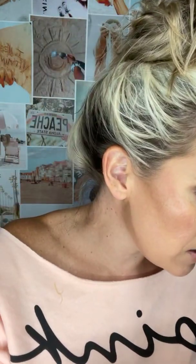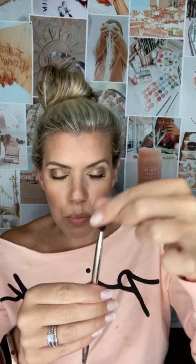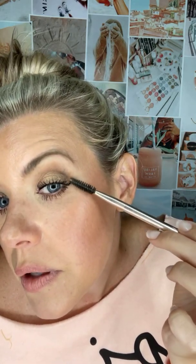I just popped it out and I'm much happier. My Thrive is a little dry right now. Where did my spoolie go? Okay, so back to this craziness that I just did. Take a spoolie end and very lightly, and I put a lot right there. I shouldn't have done that with the end of my mascara. Look, y'all, bam. I got some over here too. Can y'all see that? But I'm not messing up my eyeshadow.